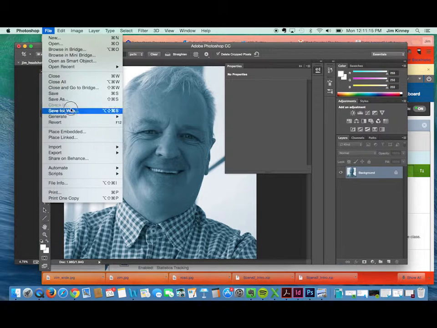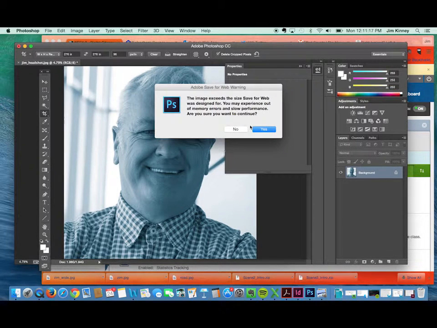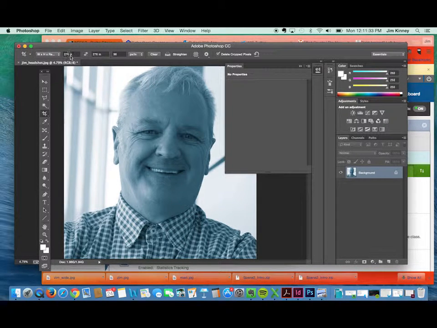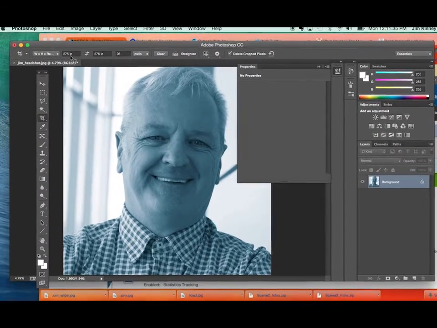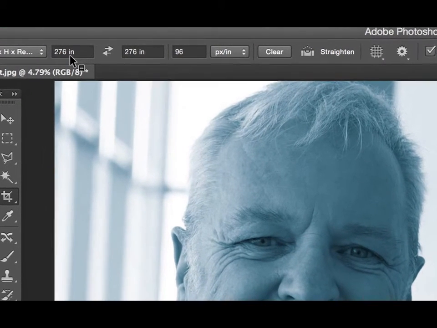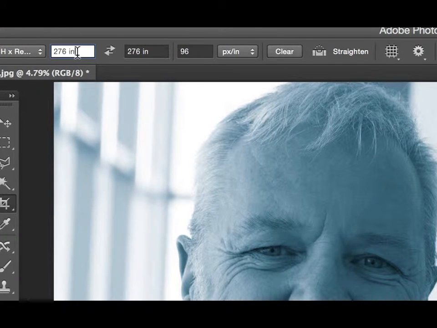So I can now save this. I can say save for web. It's showing me here that my image is far too large. So I'm just going to cancel this. And the reason for that is, if we look in here, initially in the first video I was saying make sure that you specify the image size as 276 pixels.